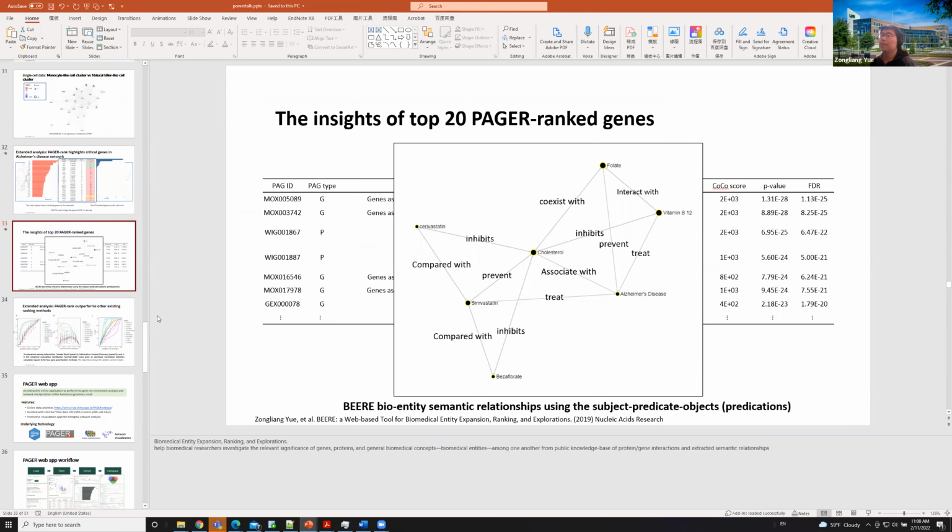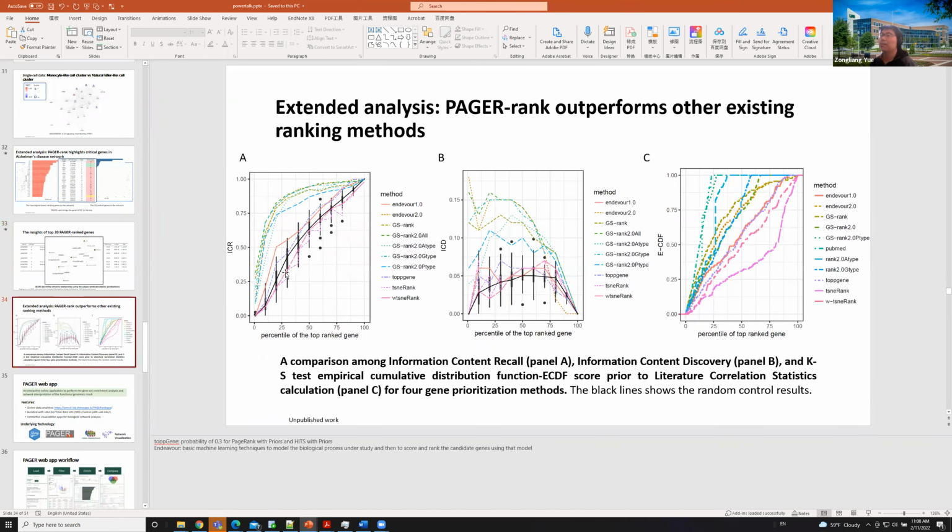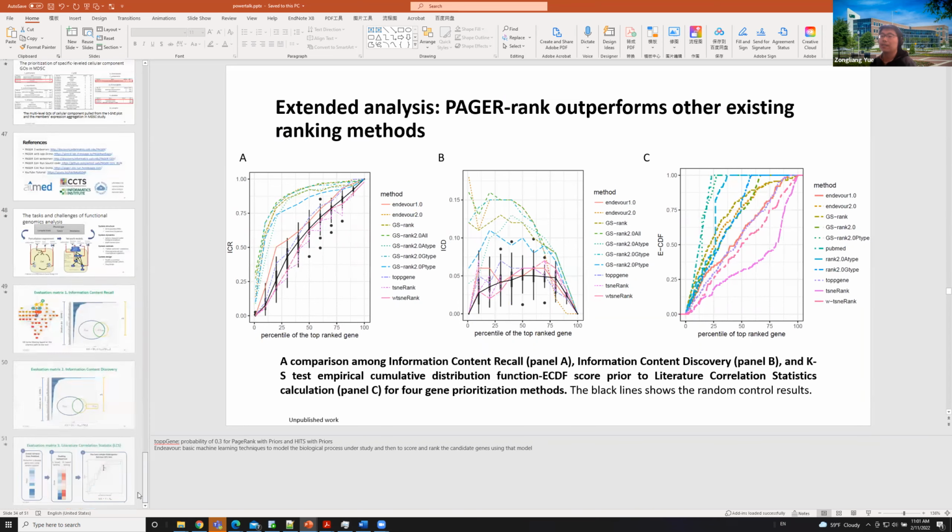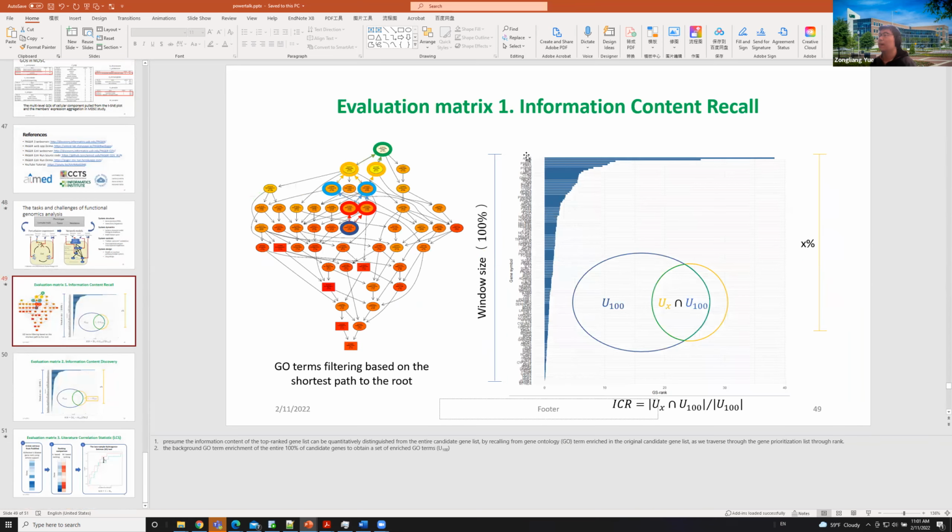For the human curation, we didn't do that, but we have used discovery metrics to see whether, using the whole background and a certain cutoff, we discover the gene ontology other than the background. So you have the whole background of the window size of the genes ranked here, and if we use the top certain percent of the genes, how much is covered?